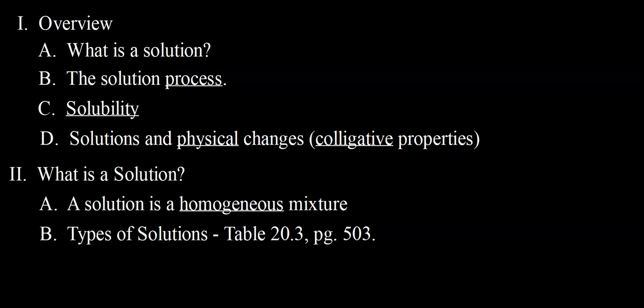Now there are lots of different types of solutions. Technically, it can be a mixture of any substances that has a uniform composition. A lot of times we limit ourselves to thinking about just a solid dissolved in a liquid, but that's not always the case. You can have a homogeneous mixture of gases, like what's shown there on the table on page 503. You could have a gas dissolved in a liquid, a gas dissolved in a solid, solid in a liquid, liquid in a liquid. So it could be any combination of different states of matter.